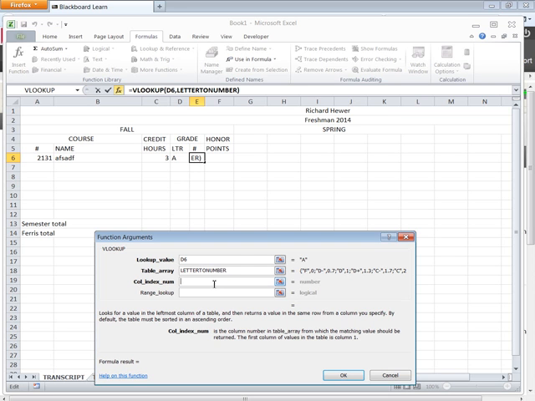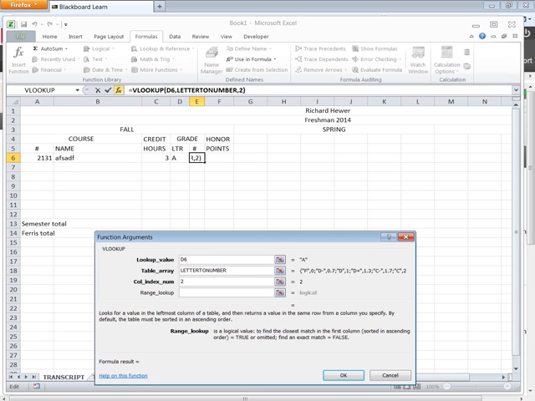Column index number means I always look down the first column. The table could be 200 columns wide. When I find a match on the first column, I need to tell it which column to take the information from to put in here. So in our tables, they're only 2 columns wide, so we put in a 2.